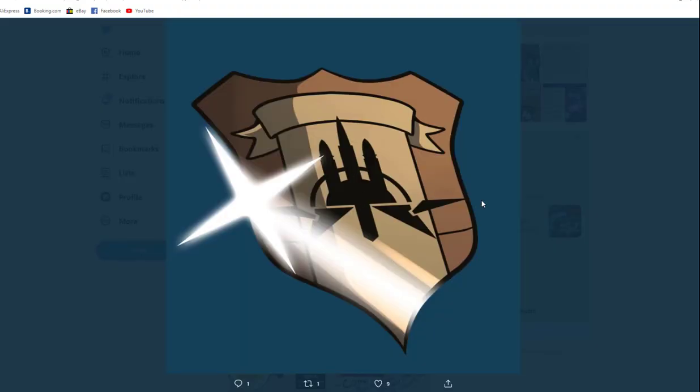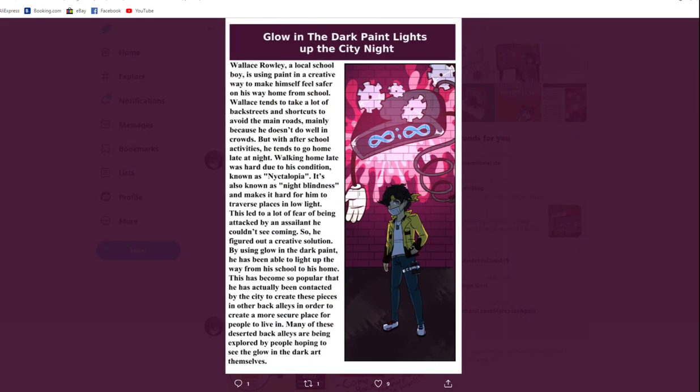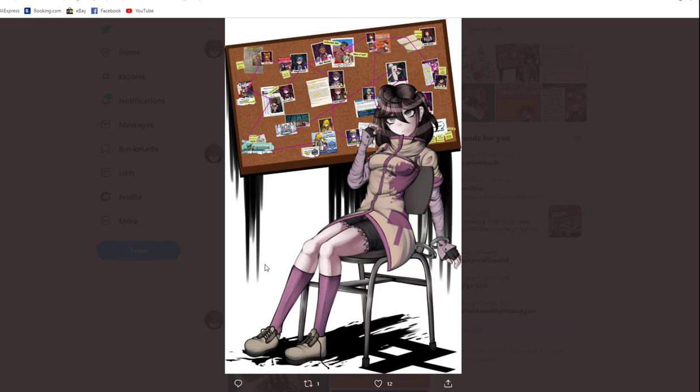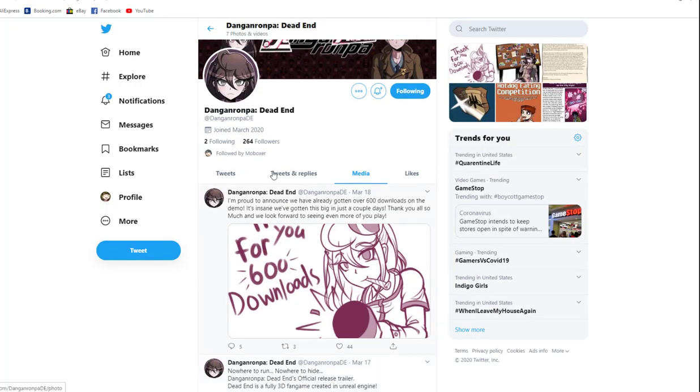Is that the insignia for the school? Hot dog eating competition. So he's the ultimate eater or something like that. Interesting. I guess this is something about painting. Okay, cool. That's the main character. And I like it, it has some cool little art, the game here. You know? And you come here, download and stuff like that.